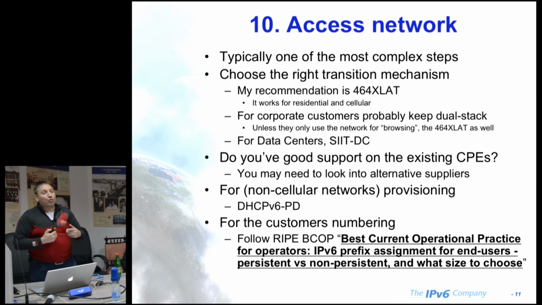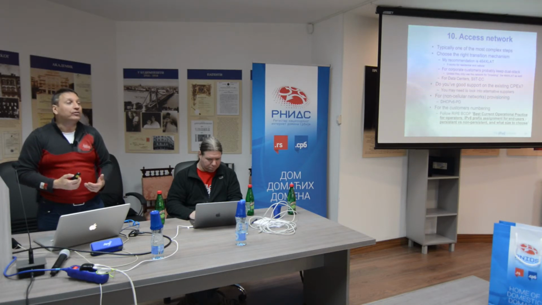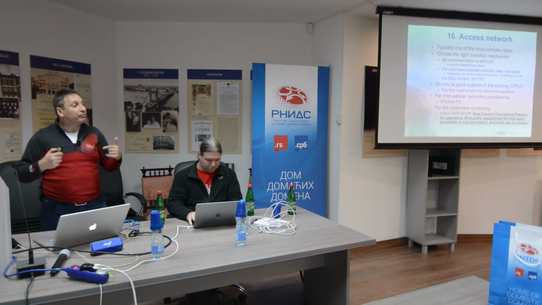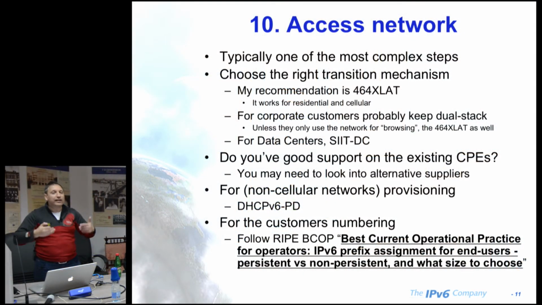Basically you can just go with a single transition mechanism, and in my opinion that's 464xlat. You need to look into the future considering that everything will be IPv6, and the support that you need to provide now to your customers in terms of IPv4 needs to be considered as IPv4 as a service. So it's something on top of your IPv6 network. When you have less and less IPv4 traffic, you don't need to reconfigure your network. It's just a service that is used less and less, in an automatic way.